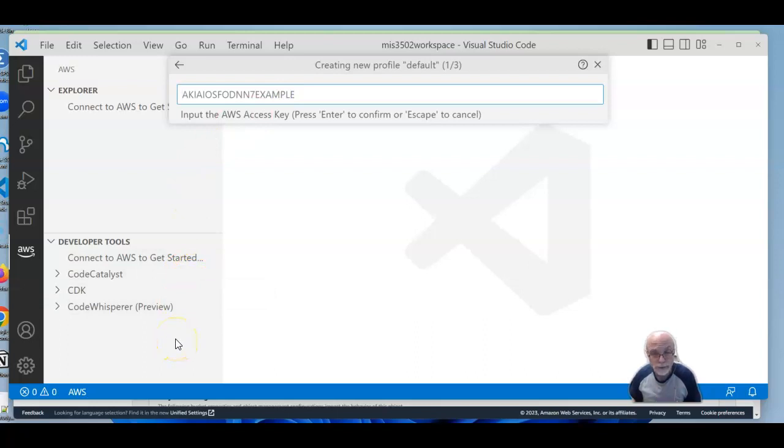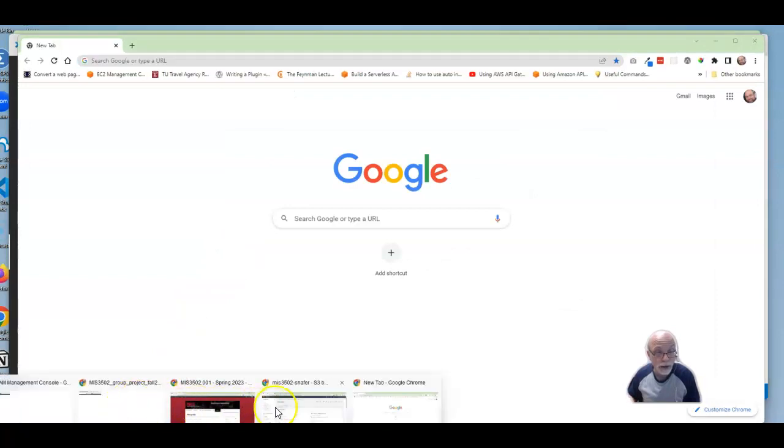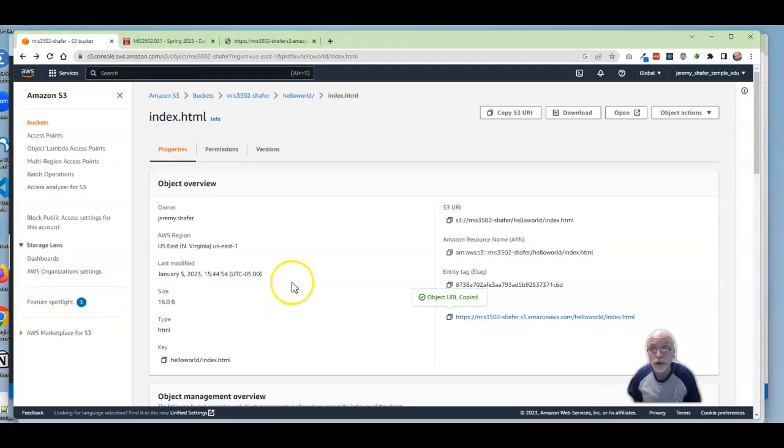Let's go find the access key and credentials that I will need to do this. So I'm keeping this open, right? I'm going to go back to Chrome, back to my Amazon session. And to get the access key, it's really an access key not just to my S3 bucket, but to my whole Amazon account.